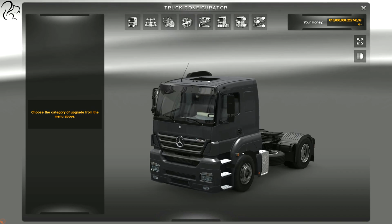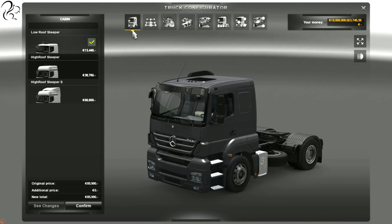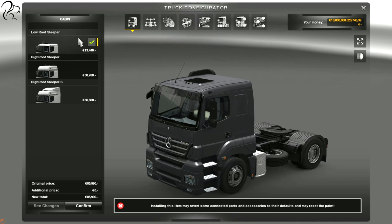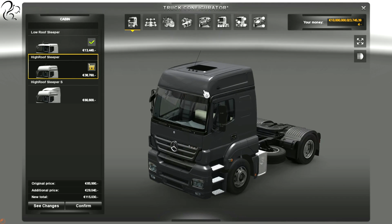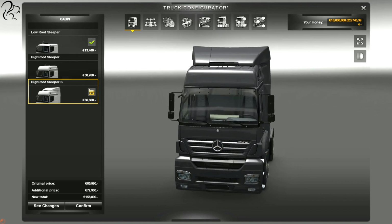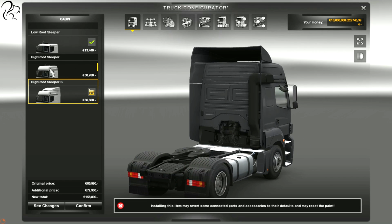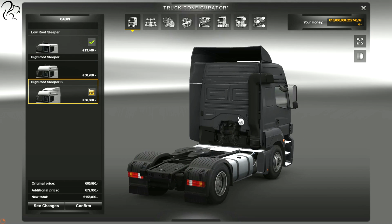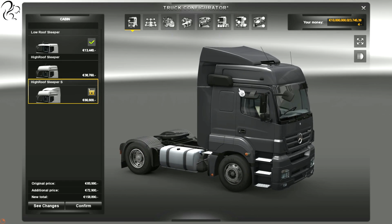If you customize it, you can see this is the default out of the box, very boxy Axor, but you can change that. You've got the low roof sleeper, which is what is currently on here. You've got the high roof sleeper, which obviously raises the top of the cabin, and the high roof sleeper S, which is good for box trailers with the wind deflector on the back. Nice exhaust here, can you see? Tucks in quite nicely there, venting the exhaust fumes over the top of the cabin.